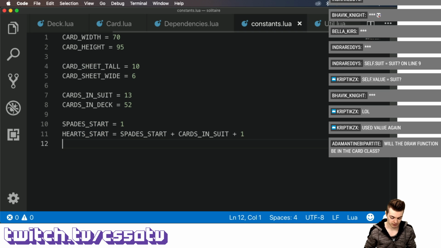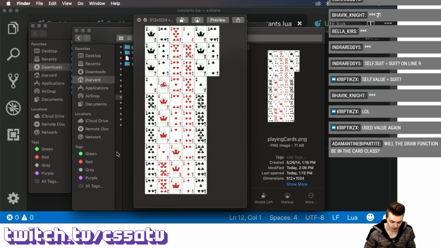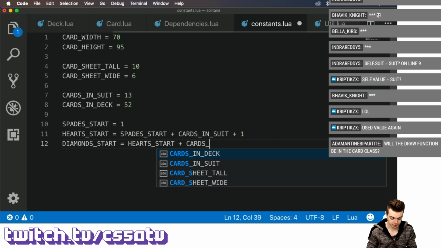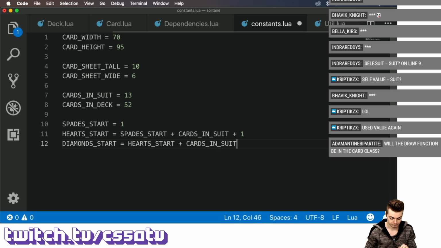So hearts start was that plus 1. And then the nice thing is I can actually say, where do we go after hearts? To diamonds. So I can say diamonds start equals hearts start plus cards in suit, which is correct. And then, is that right?